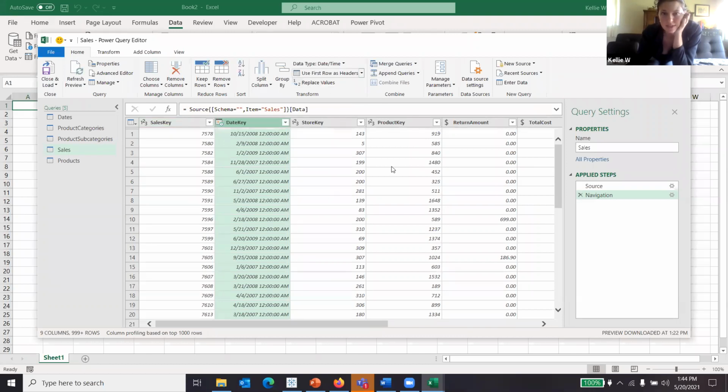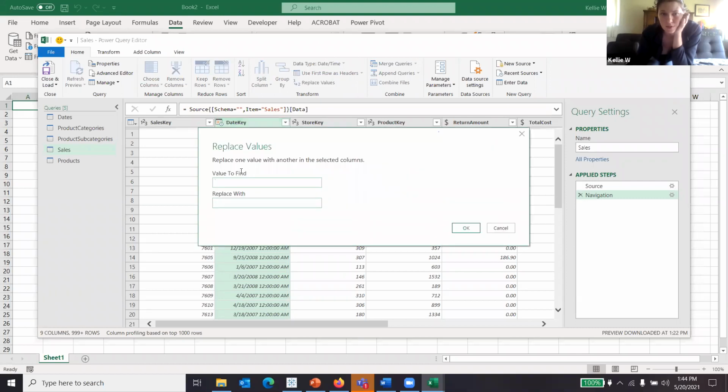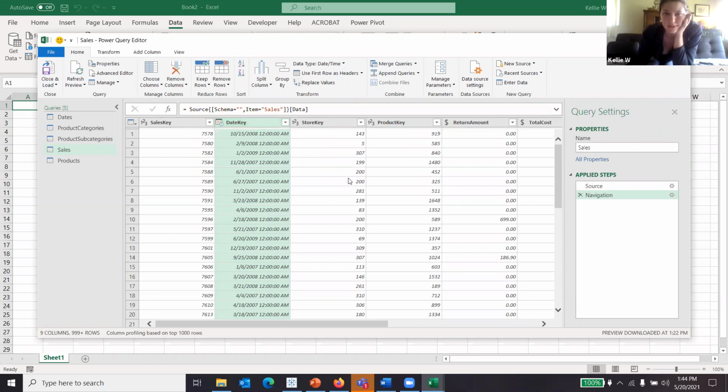We can replace values. So if you know that you want to replace all yes responses with 1 or something, you could do that all in here first before you send it out. And let's see, I think that's all I want to show you.